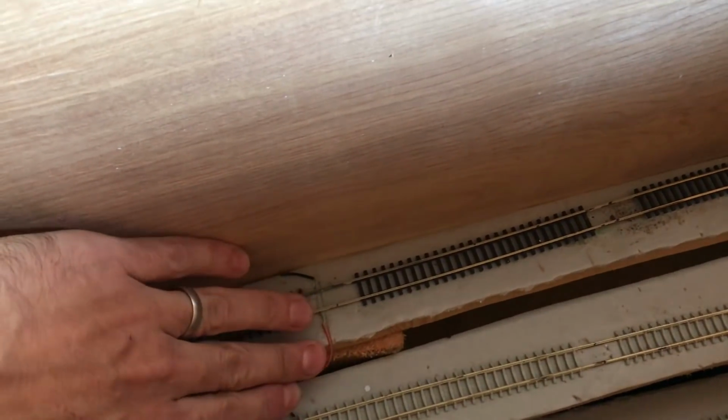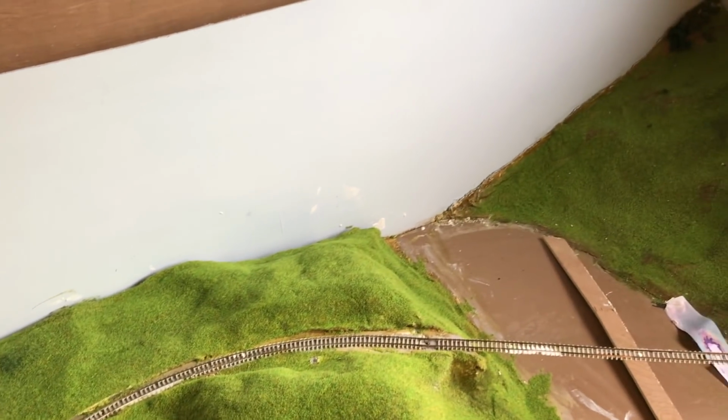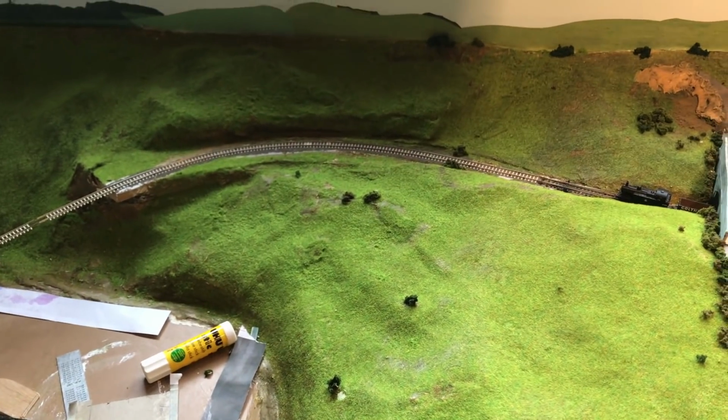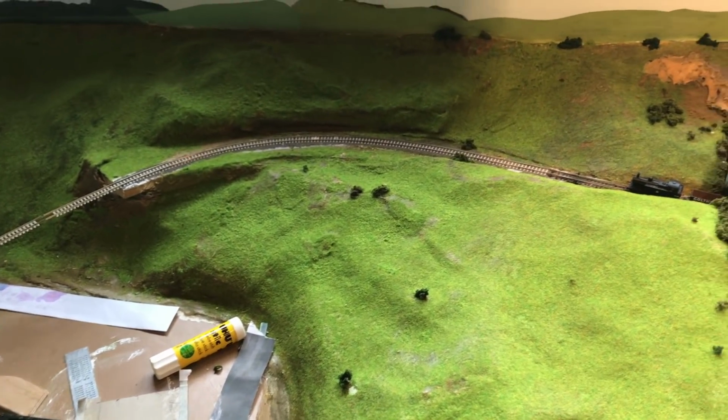So you can see it's still a little bit lower, but by there you can see it's got back up to full height. So that's how the trains get back up. When they've gone down the helix, they go up this gradual climb. So that's probably the worst one for covered track, is the third loop. The other two I've never had any problems with.